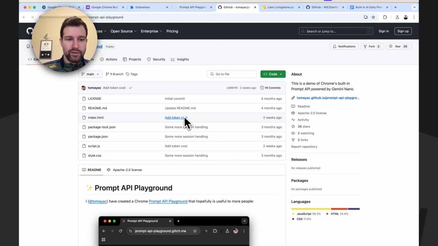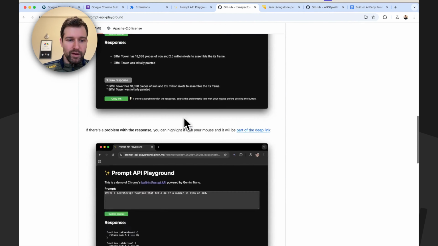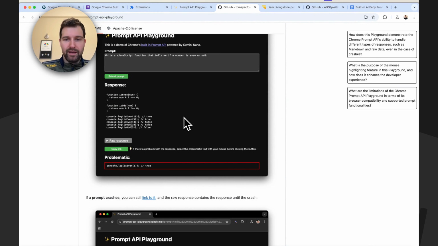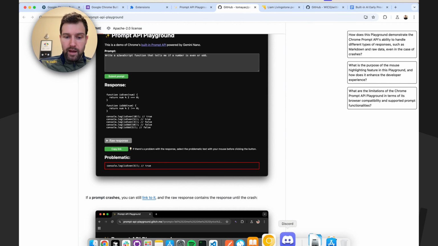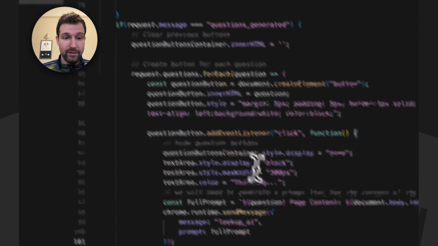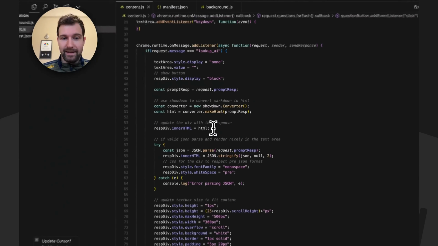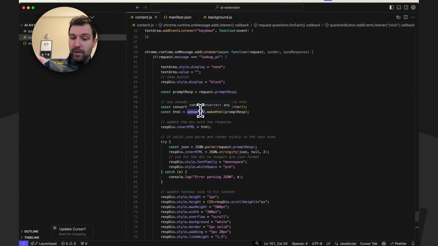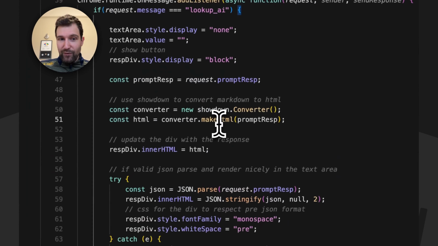So you can have a closer look at exactly how this works, how you can sort of tweak the prompts. So you can see the extensions working on here as well. You can tweak the prompt and test it before you actually go to put it in the code, which is quite useful. So all I'm doing in here is once I get that, I'm just adding it. I'm using Markdown. That's how it comes back from this model, and I just convert it back into HTML. So that's a very, very simple example.